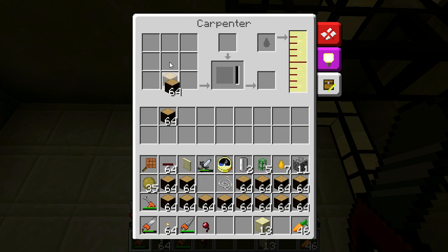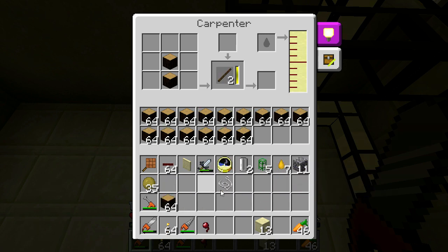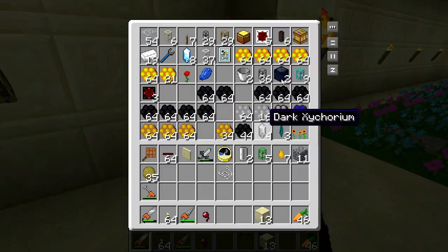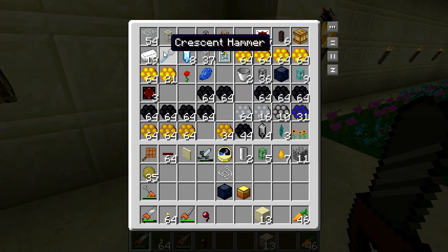Because I need to make sticks. So this is a bunch of impregnated sticks, basically. And I gotta pump that out to a crafting table, don't I? So I've got a crafting table right here, fabricator actually. And there's a gold chest. I think I know exactly what I'm gonna do with this now that I think of it.